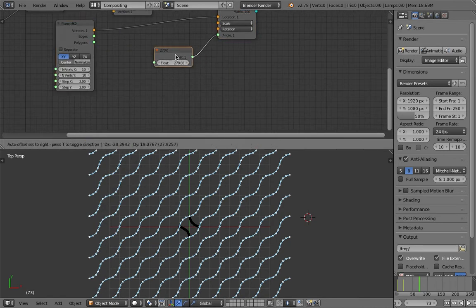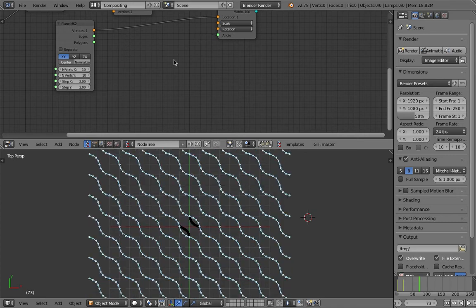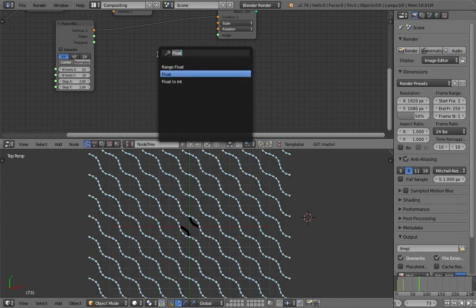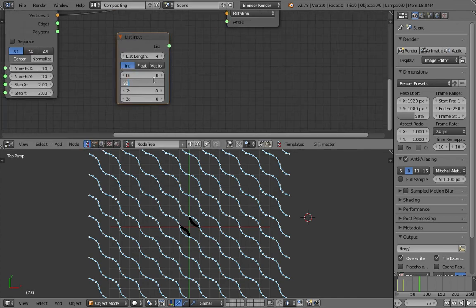What's interesting here is that instead of using this number, we can use our own number for the angle. Let's use list input and have 4 possibilities: 0, 90, 180, and 270.